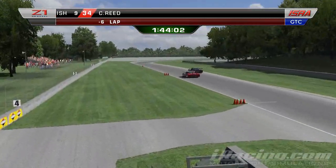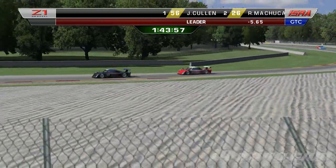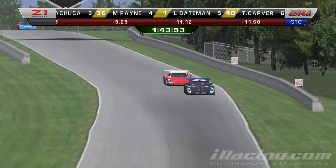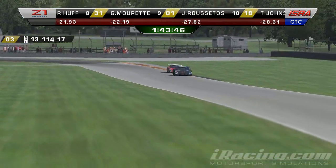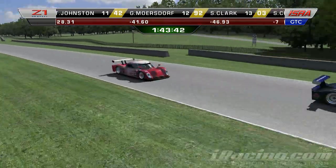This is the battle for the lead right now with our pretty much identical lap qualifiers, Colin McLean and Russell Cal. Colin having the 1/1000th edge over him in the qualifying, and as the action on the track, as you can see right here, the difference between the two of them is equally as close. Technically not equally as close, obviously, as they're a little further away than 1/1000th, but you get the idea.